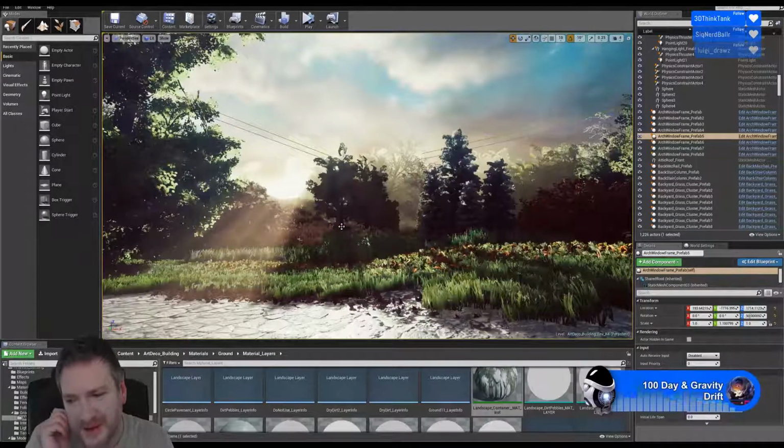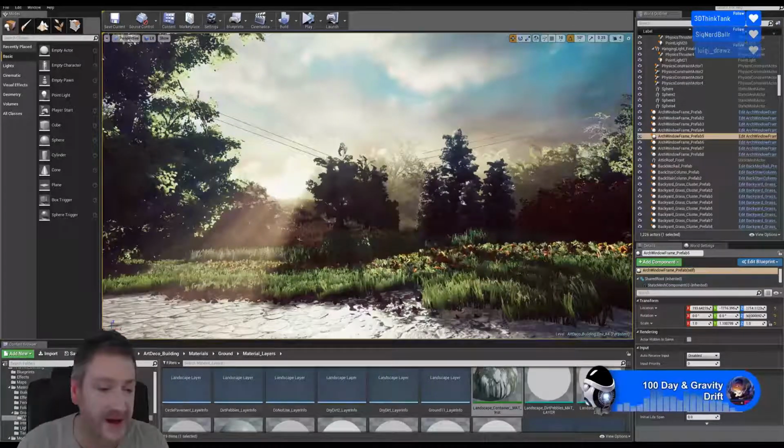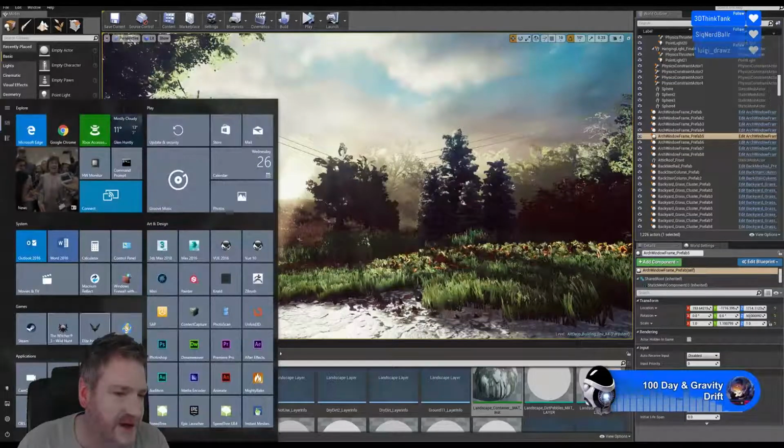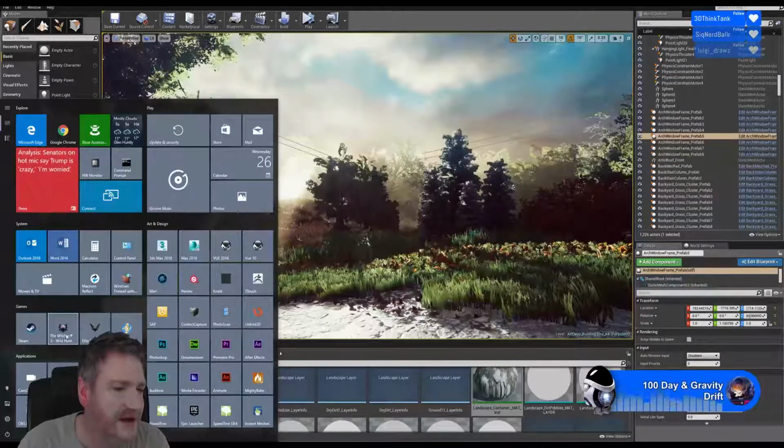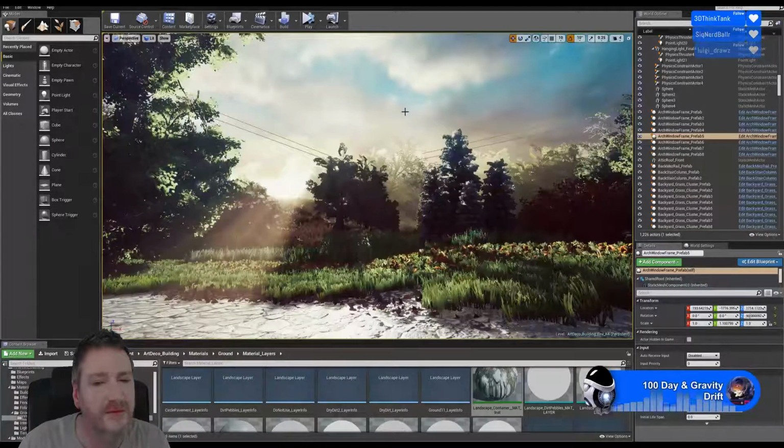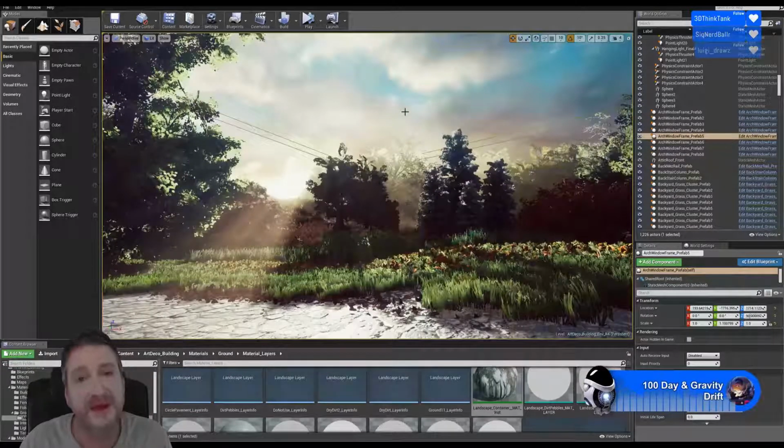Johan's asking, did I ever see or play any of the Witcher 3, the amount of vegetation? Oh, yes, I did. And if you look here, I have Witcher 3 as a quick link here on my start menu. It's a great game. One of the best games I've played in a very long time. The environments are beautifully done. The gameplay is really good.